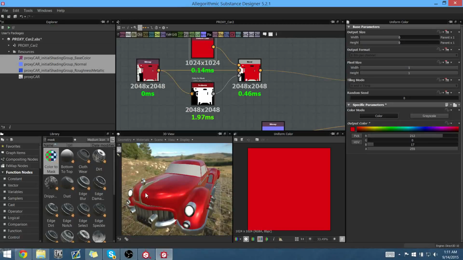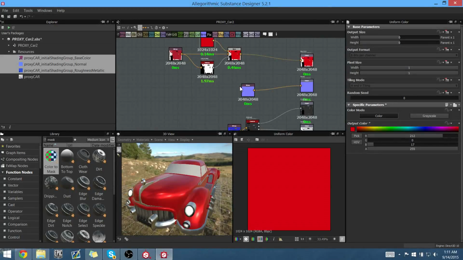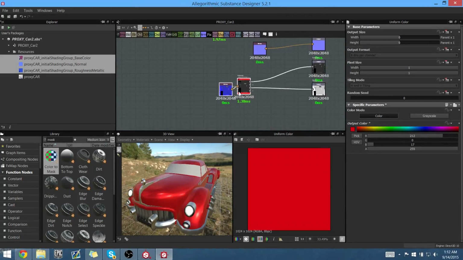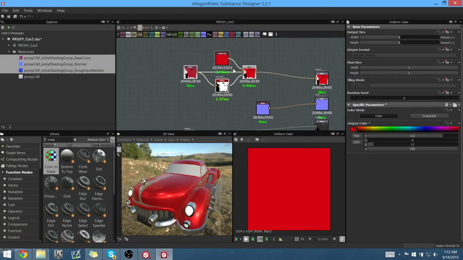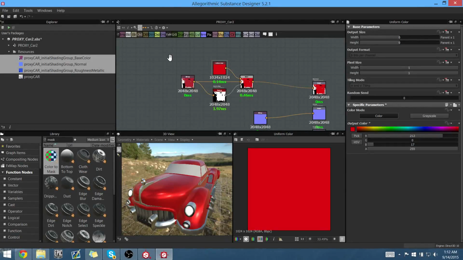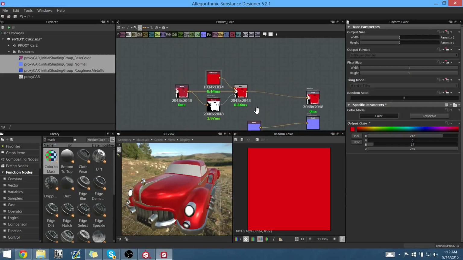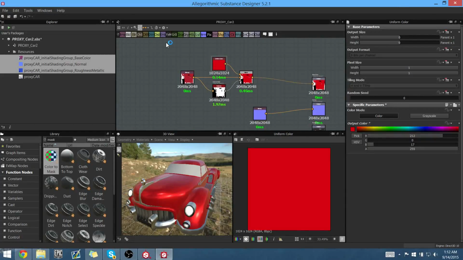So now we need something to also drive our coat roughness. So let's say this is a little too shiny. Again, we can set this up almost the same way we just got done doing the colors. The color is masking. So I know there's a few nodes in here that I want to recreate and use. So let's comment this out really fast so we know what group of nodes do what.